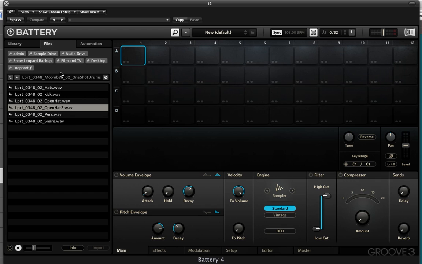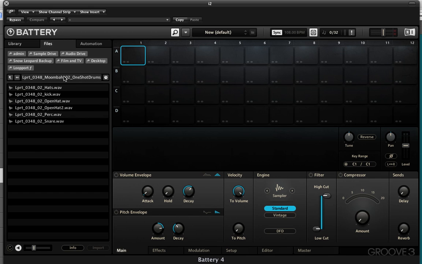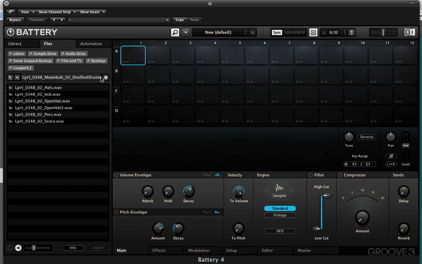Now, we have the favorites bar here, and right below it, we have the navigation bar, and this is how we navigate around through the computer's file structure. We have the Go Up button, which goes up one level, and we have what's called the Breadcrumbs button over here, where we can retrace where we've been. Once we're in the actual hierarchy, we can click in here to move back and forth. Right now, it's showing us just one file here, but if we're burrowed into a bunch of nested folders, we can click there to jump to the specific locations, and we also have the recent locations over there. So lots of ways to navigate around using this navigation bar.